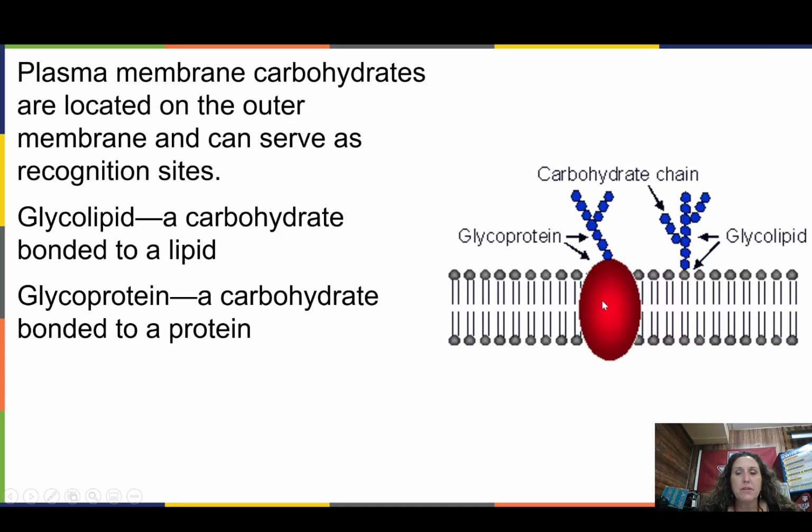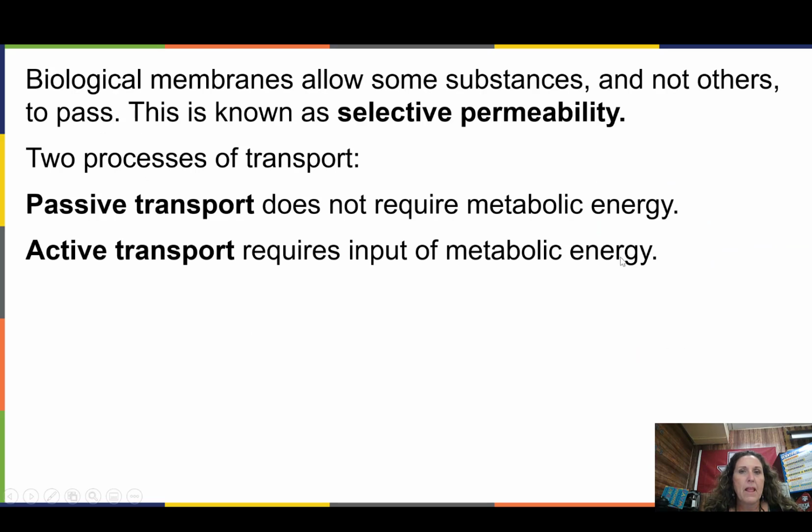You also have these different little signaling devices that we use. A glycoprotein, glyco means sugar, so it's a sugar and a protein, or a glycolipid, a sugar and a lipid. And these are used mostly for signaling, like in our bodies, we have a lot of these, and the signal says, I'm Ms. Klug cell, please don't kill me. So there's a lot of signals out there on the outside of these cells.